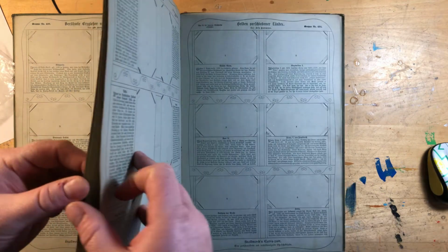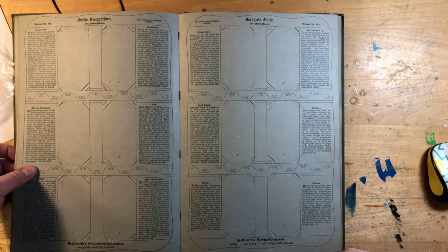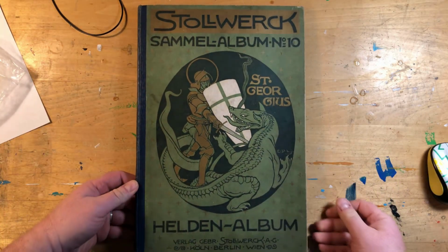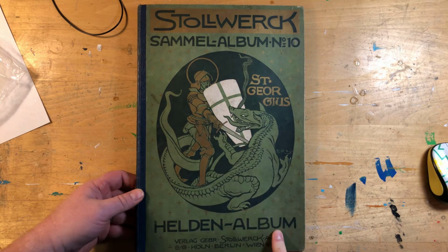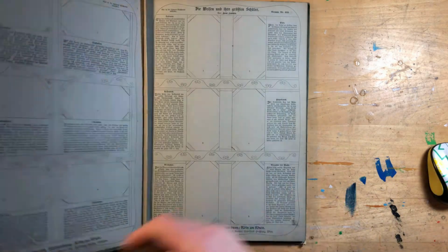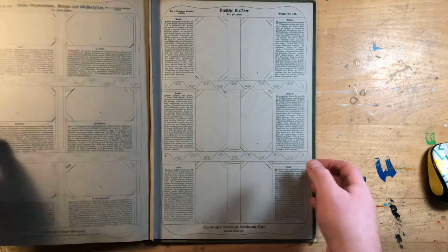But just beautiful. I probably will end up picking up a few of the card sets from the same seller. They've got them pretty decently priced. Some of them are pretty big, but basically this is a Heroes album. You got St. George on the front, but basically it all had to do with different kinds of heroes, I think, that were issued in this series, and all the different sets. Yeah, I can't wait to go back and enter these in the trading card database.